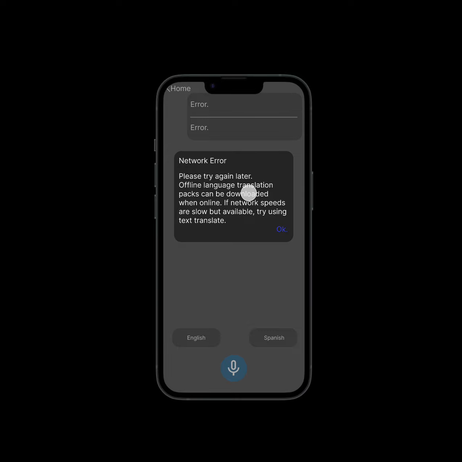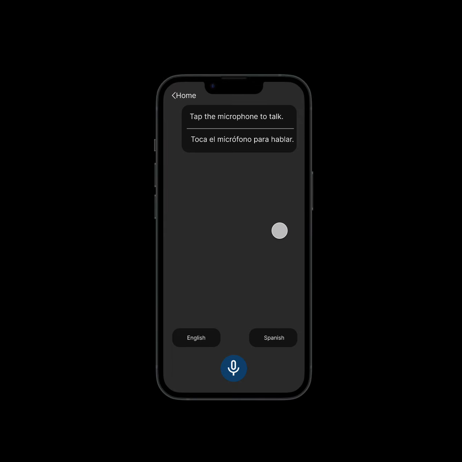This is just to give you quick feedback, because if you're waiting forever in the base app, it wouldn't actually tell you that it was failing to translate, and it would just wait. It would keep waiting even if it's too slow to realistically translate in conversational speeds. So this would just indicate that you need to do something else. So it'll take you back to tap microphone to talk. And now we would be trying again, maybe with good network speed, or this could just be an entirely new scenario.